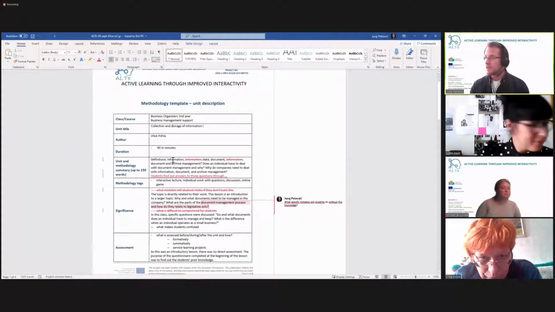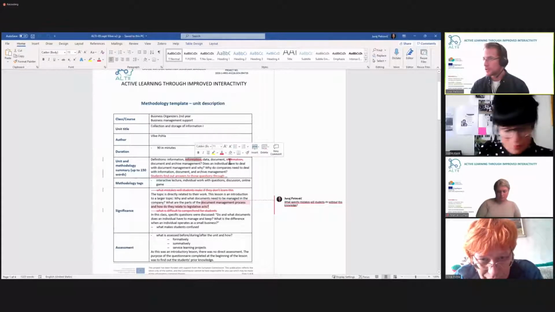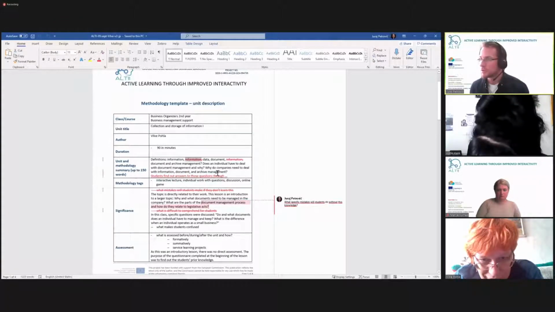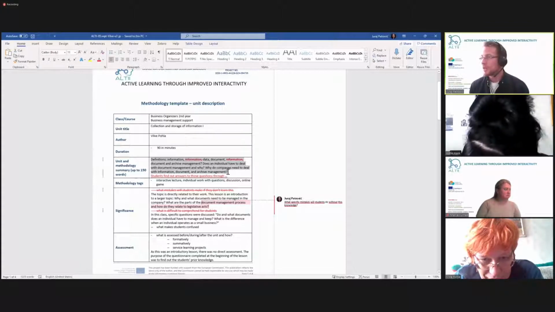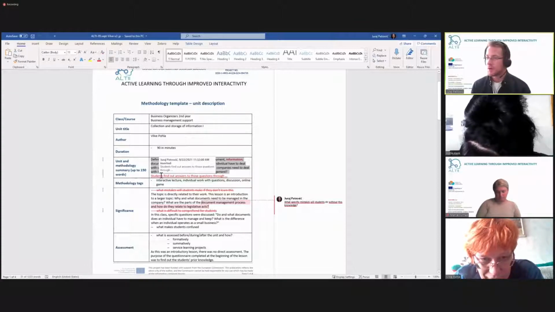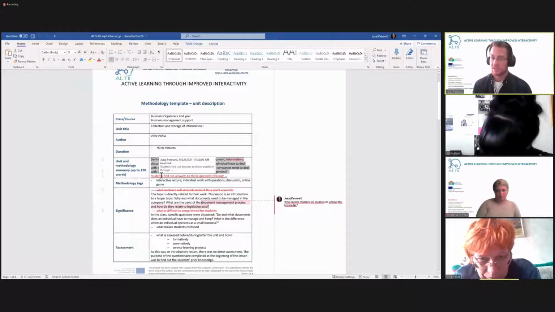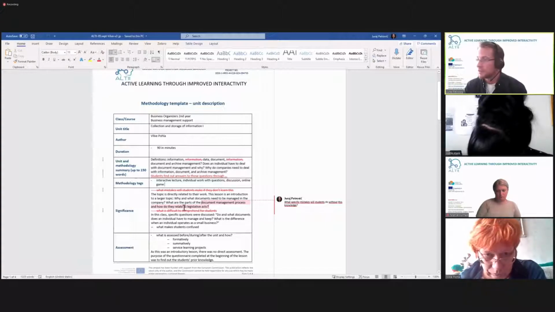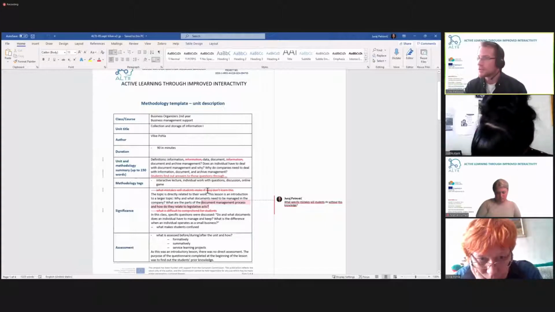Okay. I think you have some duplication here. I think the word information was repeating a bit more than it should have. So what you described here is what they learn. If you could just add a sentence here about how they learn it in this lesson. They learn it through discussion, they learn it through practical examples, or lecturing. Okay, the tags are okay. I've just removed the elements from the template here.